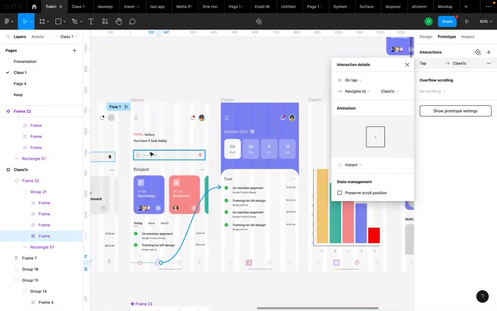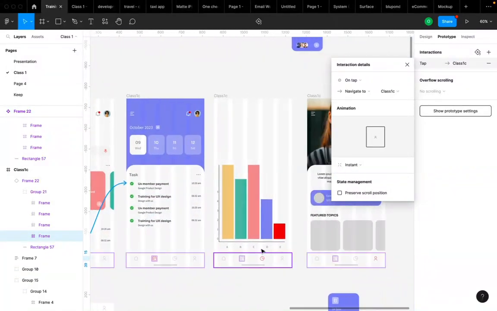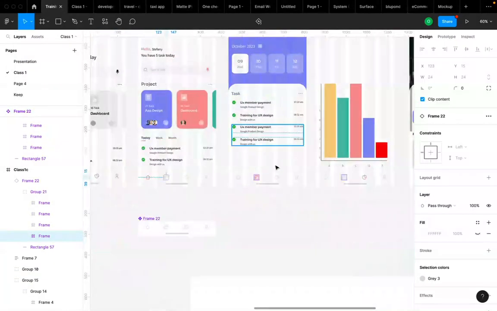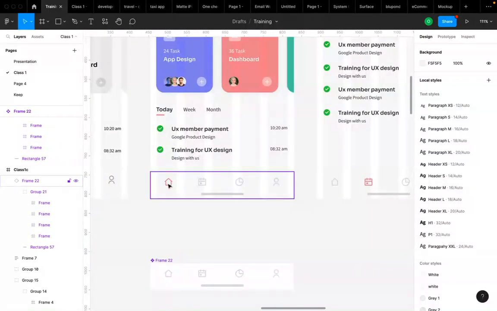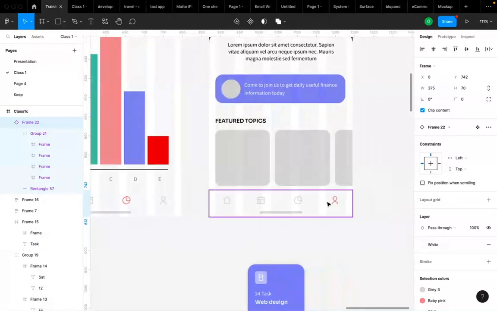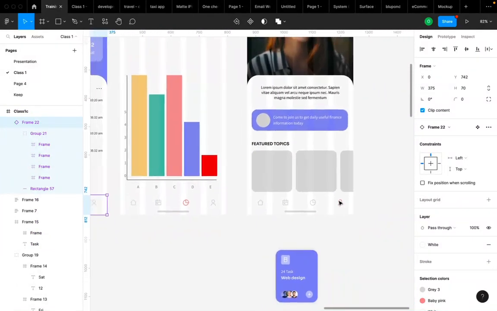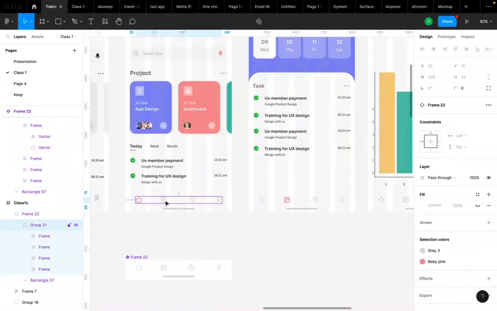We designed this page. This page is what? Home page. This page is what? Calendar, right? Okay, let me show you something. From the way we designed this, do you know the reason why we have different colors under here? Yes, it highlights the actual page, the content of that page, of the icon. Exactly. So now we are on this page.